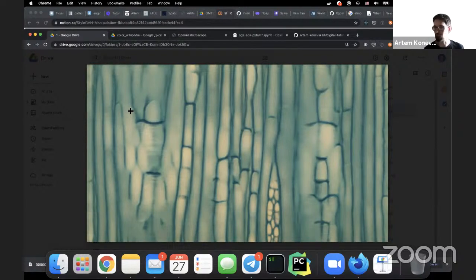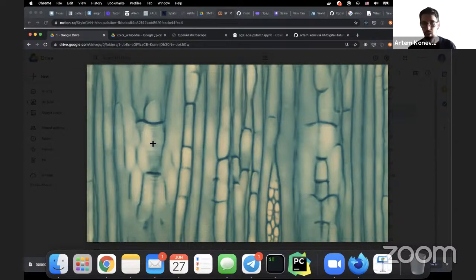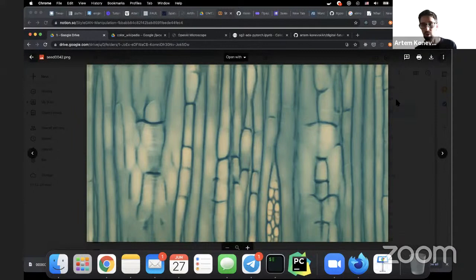I cannot explain exactly what it does, but it looks different, and sometimes the image becomes symmetrical, but in this case, I don't see it. So these are the options for how we can generate non-square images, and tomorrow we will use it.